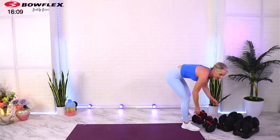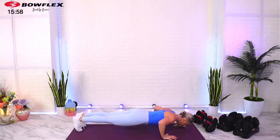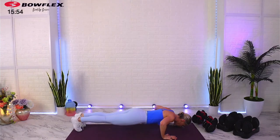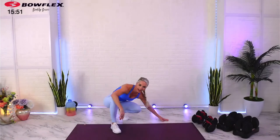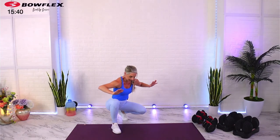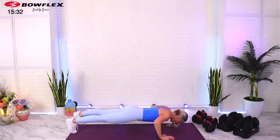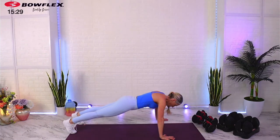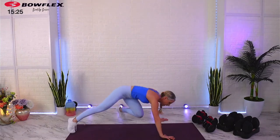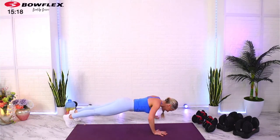If today is your first time doing this and you feel like you're fatiguing quite a bit, take it easy but keep going — because every time you do this workout you'll feel better and better. Come down, last set of push-ups. Inhale as you come down, exhale as you push away. As you come down, think about pulling up off your low back, creating space in your upper back, and feel space in your armpits. That way your chin is tucked, abs are tight, and you'll feel a lot more in your chest and not your low back.